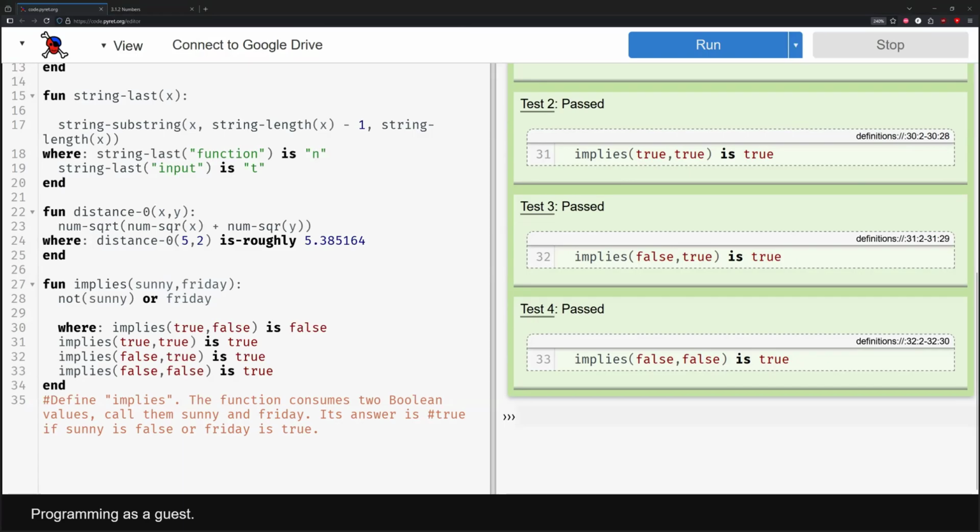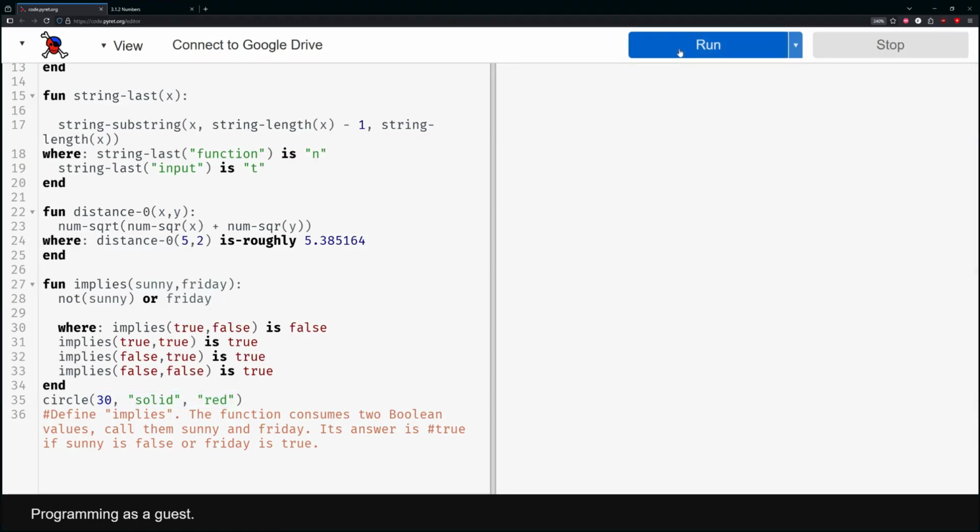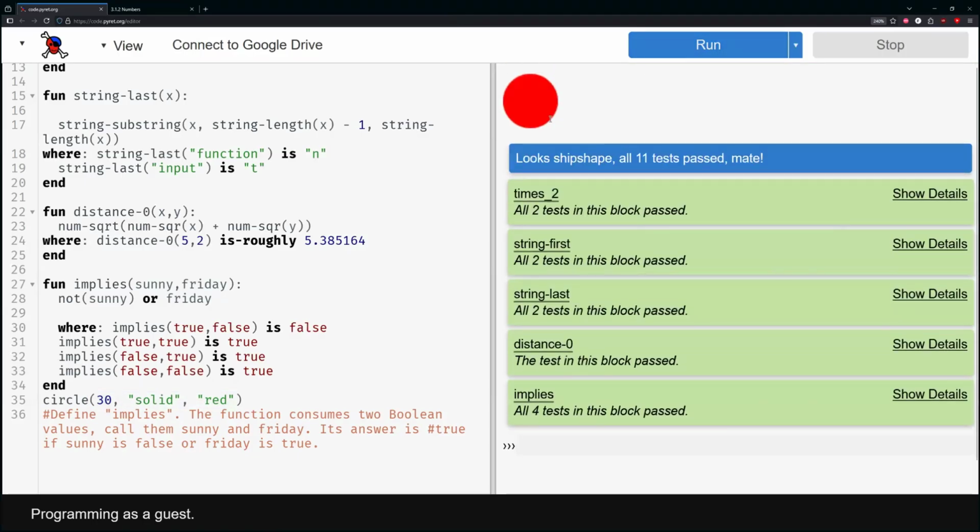Okay. This should give us like an image of a serpent. So you're saying it will give you an image. Okay. All right, let's paste it in. And you say that you think it will give you an image. Yeah, it sounds like it. Like I should see a circle. I don't know if this is diameter or radius. And solid, I think this means filled, not empty, and the color is red. All right, let's run it. Yes, that's a great circle.